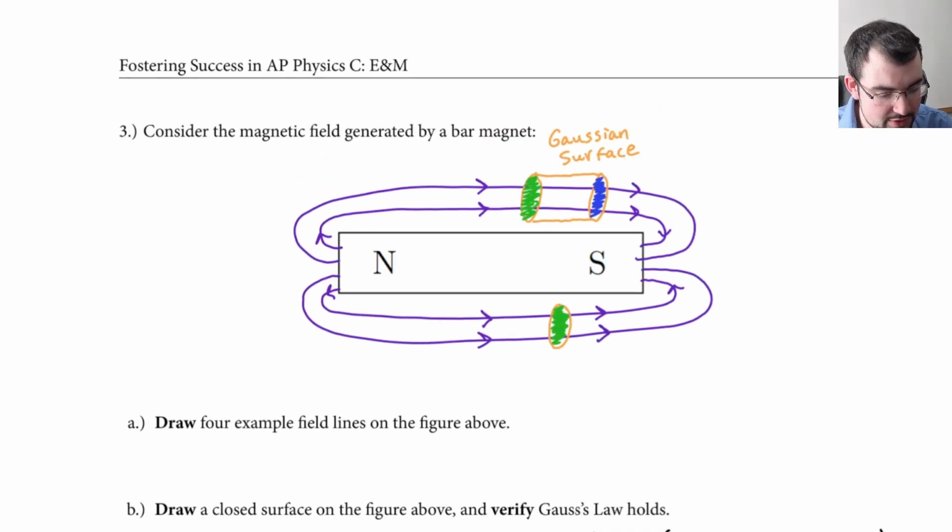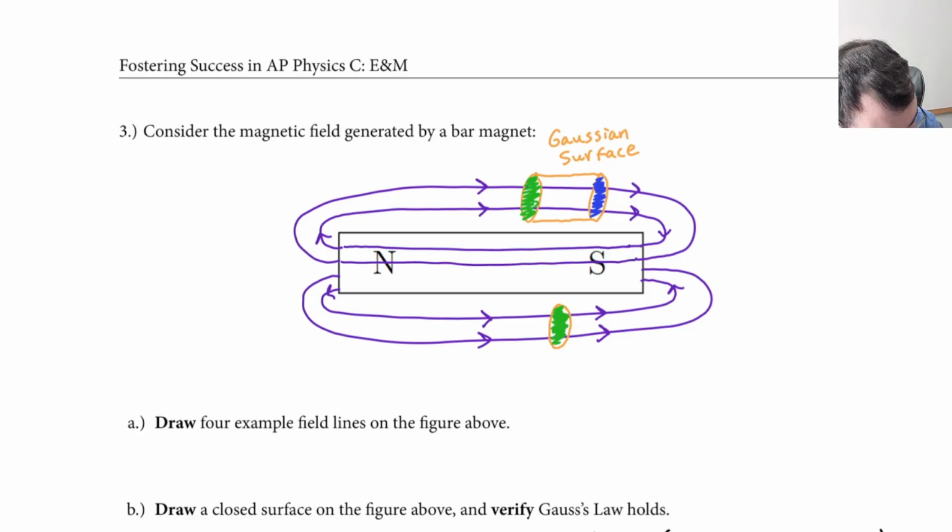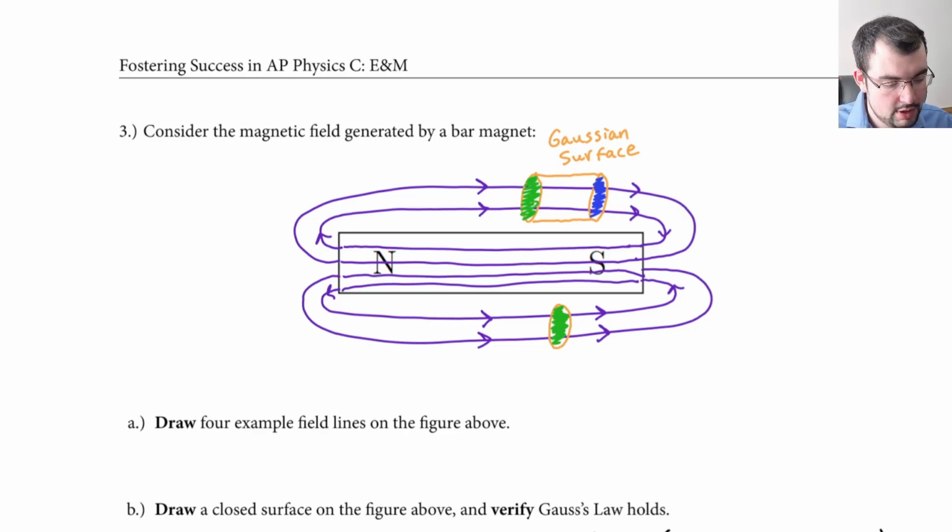What's going to happen to the field inside the bar magnet? Because we haven't looked at that yet. Well, we do know they form closed loops. So I'm just going to close all my loops inside, and then we'll deal with the direction. All right, well, notice if I trace one of my field lines, I see that it exits the North Pole, travels this way, travels this way, travels this way. So it's actually got a reverse direction inside. So inside the bar magnet, counterintuitively, it actually points south to north.